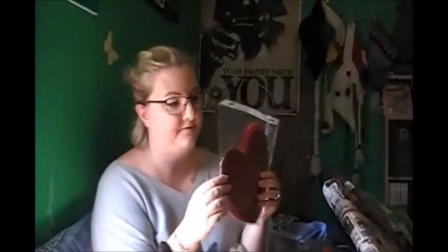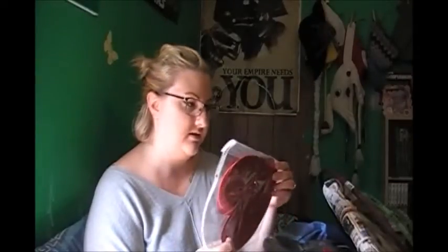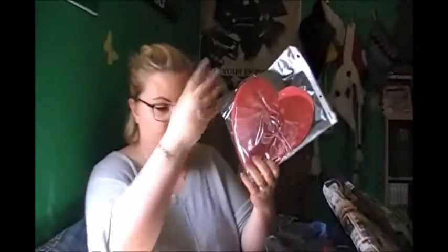Today I went thrifting, and I did find these. They're foam sparkly hearts. I think there are about 4 or 5 in here, and it was $2. I thought about gluing this giant heart onto the butt of the skirt and adding more ruffles or something, so the back is as interesting as the front of the cosplay, you know what I mean? I might put the hearts on something else. I haven't quite decided. I just thought that would add more depth, or be more interesting looking on the back of the skirt that I plan to make, which I have material for, and I talked about that forever ago.